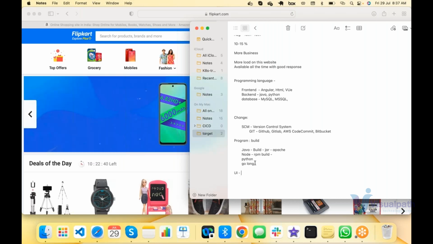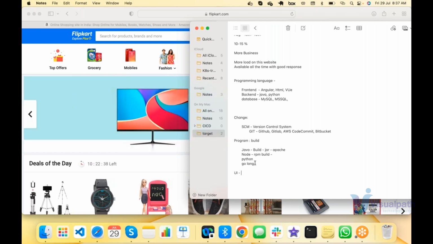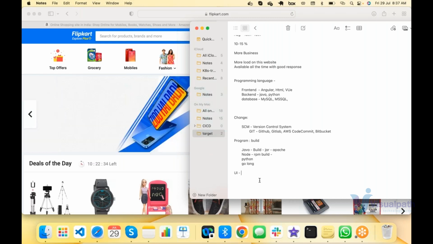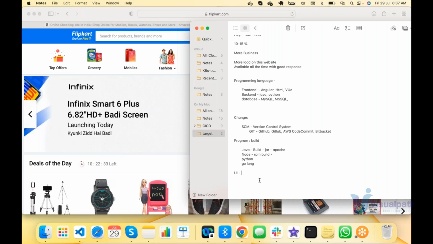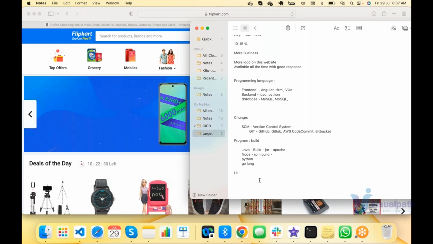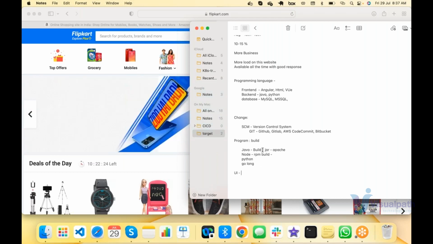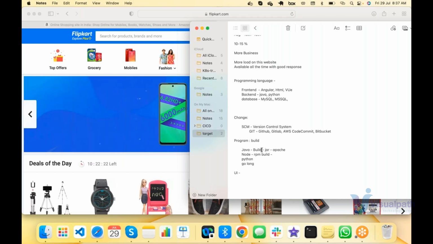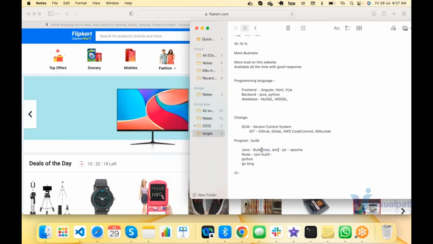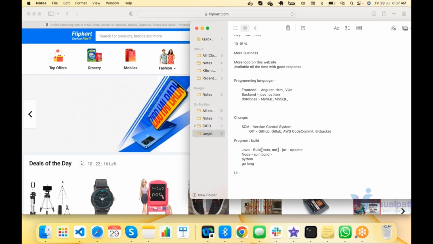Once a developer commits the code to the Git repository, how are you going to take that source code and deploy it on a system? This is the approach you need to understand. For building Java, there are different tools that we have: Maven, and somebody uses Ant to build your Java application.